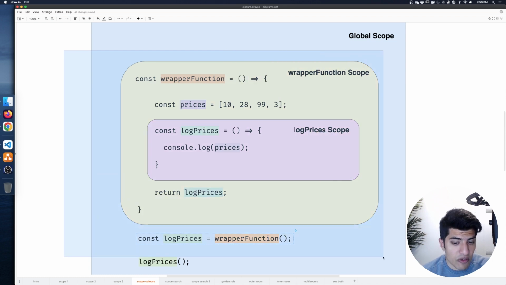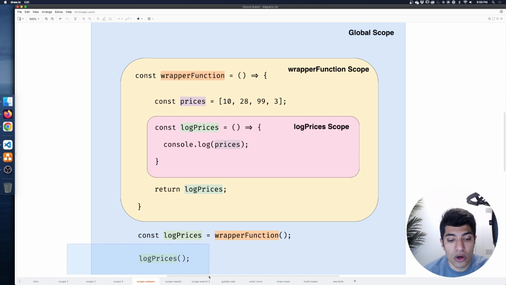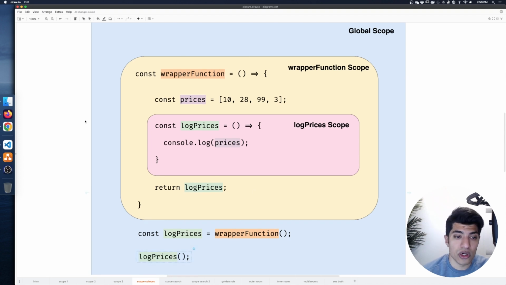So if we call it, we get back log prices, which is also a function, and that's what we have here in green. And if we call log prices, then we're calling this function inside the scope that it was made in.